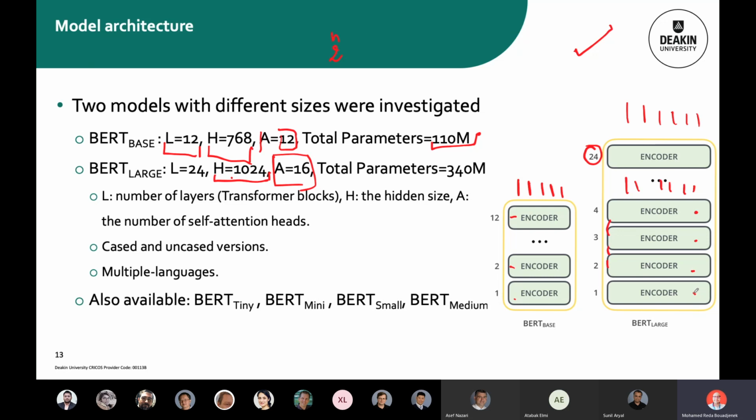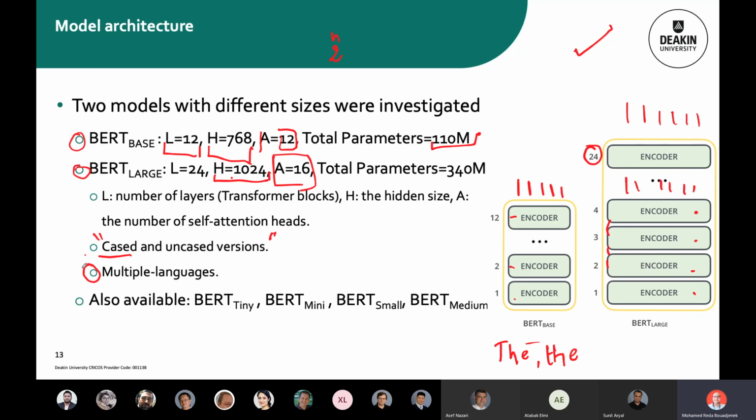There are two versions for each of these: cased and uncased. In the cased version, the vocabulary of BERT makes a difference between the word "the" in lowercase and "The" capitalized. In the uncased version, these two words are the same. If you go on the website, you will also find multiple languages for BERT.